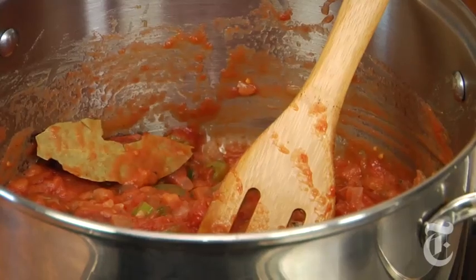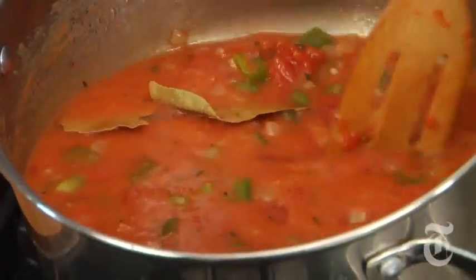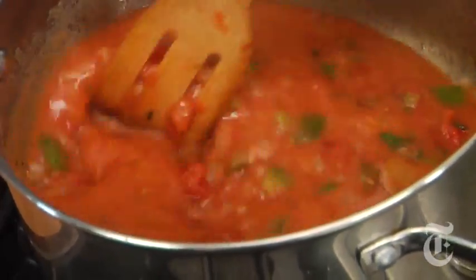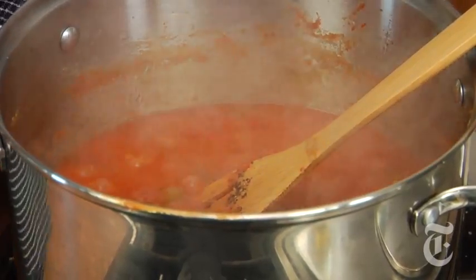Let's do 2 cups of chicken stock. Or let's just do enough chicken stock to float the whole boat. How's that? So you can see the roux is already doing its work. This is much thicker than it would have been otherwise. And we're going to let this simmer for another 10 minutes or so, and then it'll be just about done. Okay, well, this is looking pretty gumbo-esque, bubbling away.